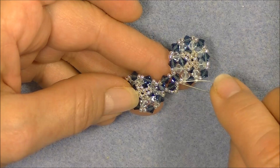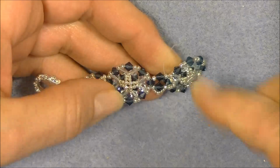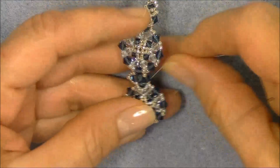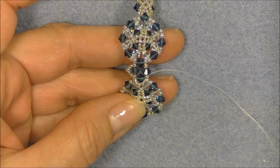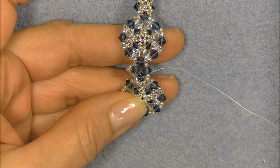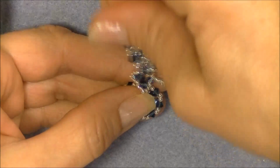And we're going to hop over this crystal and make sure we go into the right 11-0, the 11-0 between the connection units, between these crystals here. Then we will turn and do the same thing again. Do a 15-0 seed bead, two of them actually, and an 11-0 and two 15-0s. We'll skip over this crystal, go into the next 11-0 here, and pull.